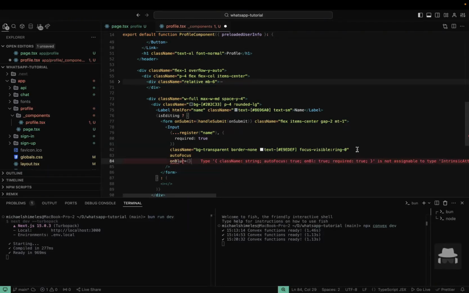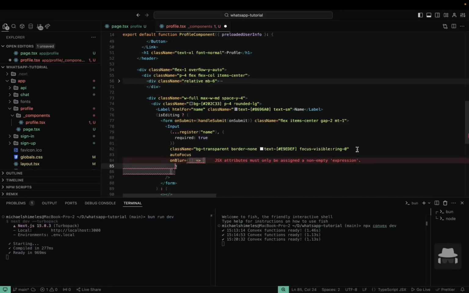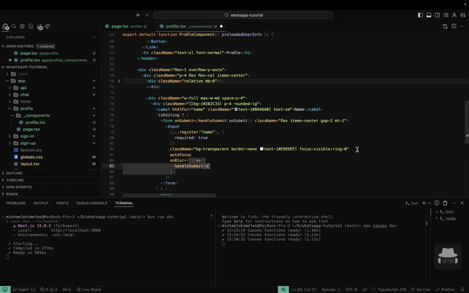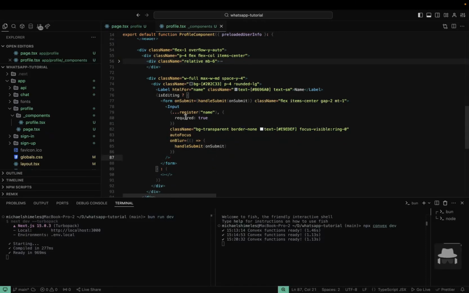And then on blur, we are going to handle submit. On submit gets passed here, and this is perfect. So if the user essentially loses focus from the form, it auto submits, right? If there's been an input entered. So this is great for us.